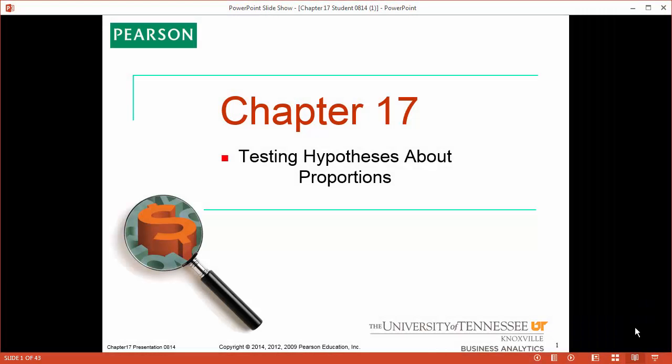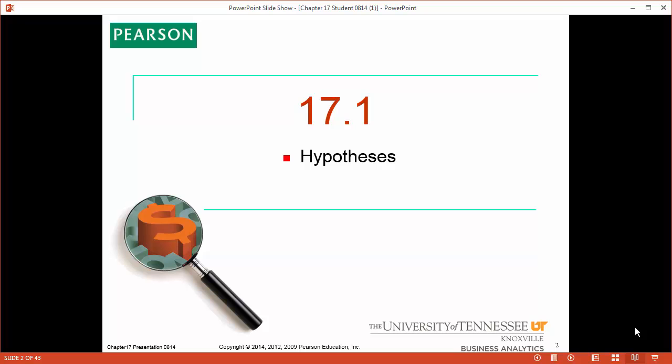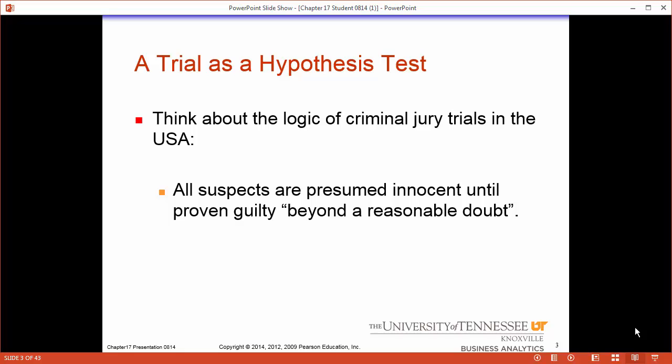In this module, we will be working with proportions once again. And you guessed it, pen and paper will be your best friend right here. So let's go ahead and start talking about hypotheses with proportions. Now, these hypotheses that we will continue with will be used throughout all of statistics.